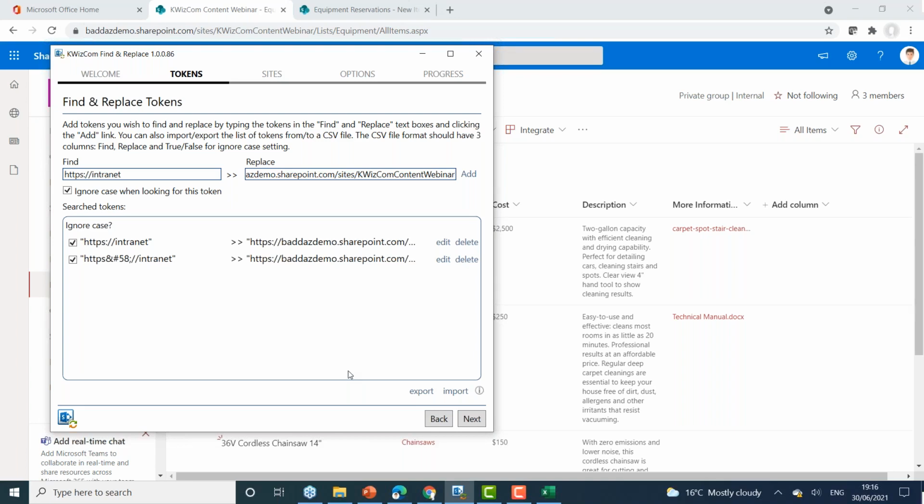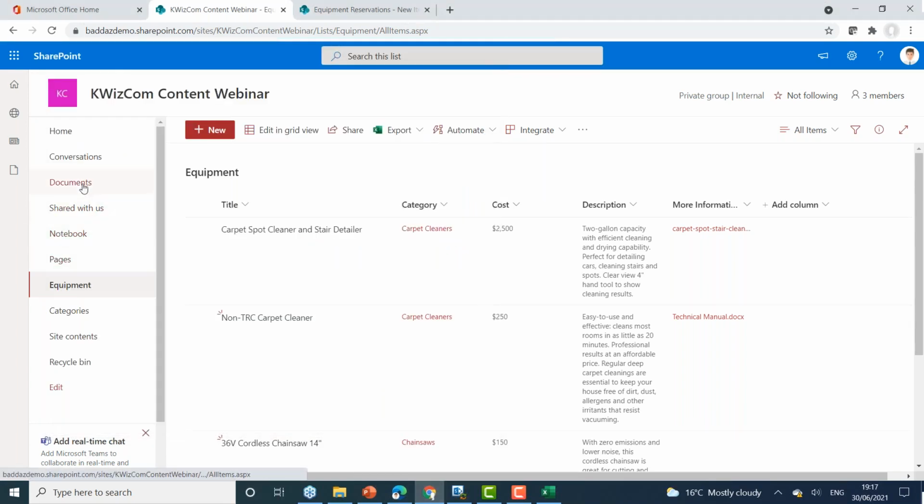It might even be between two SharePoint sites in the same tenant or servers. Like I said, it might be between different SharePoint environments. It might be coming from a completely unconnected environment. Like I recently helped a customer move away from a classic basic HTML style intranet across to SharePoint, and there were many broken links and old pages as part of that. So before I actually take a look at the app itself, we'll just have a look at some of our documents.